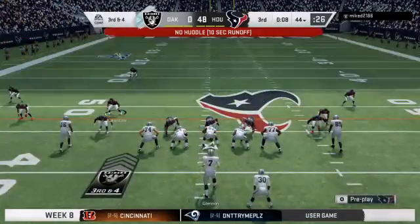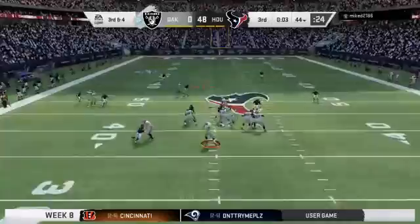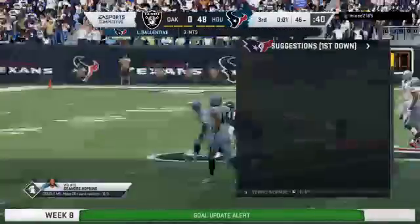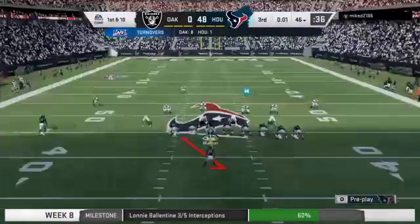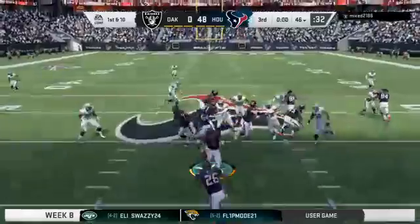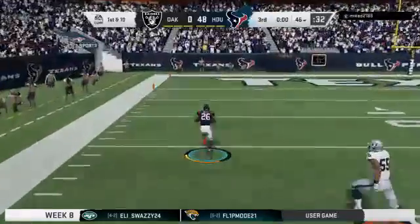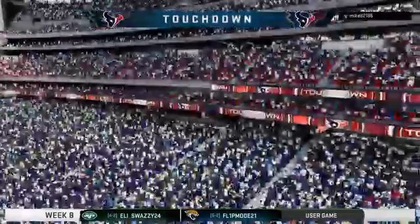The Texans here on 3rd down, putting an extra defender in the secondary. Glennon trying to get it to Williams, but it's intercepted. Picked off around the 41, and they will set up shop at their own 46-yard line. And this will probably be the last play of the quarter. They begin with a run by Miller. And so Lamar Miller, 20, 10, touchdown, Houston.